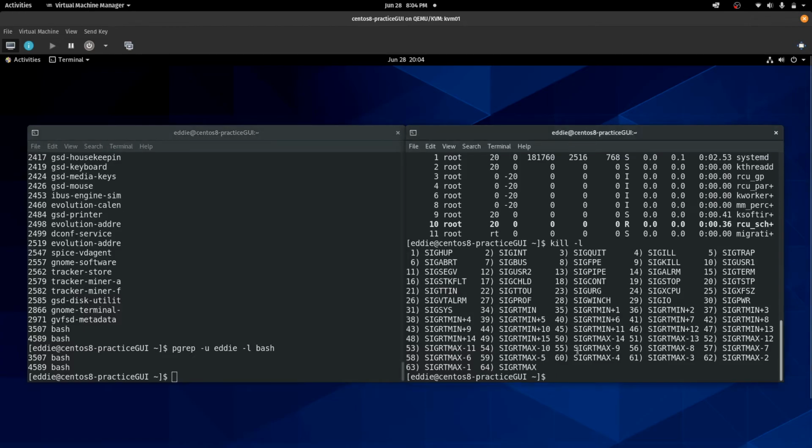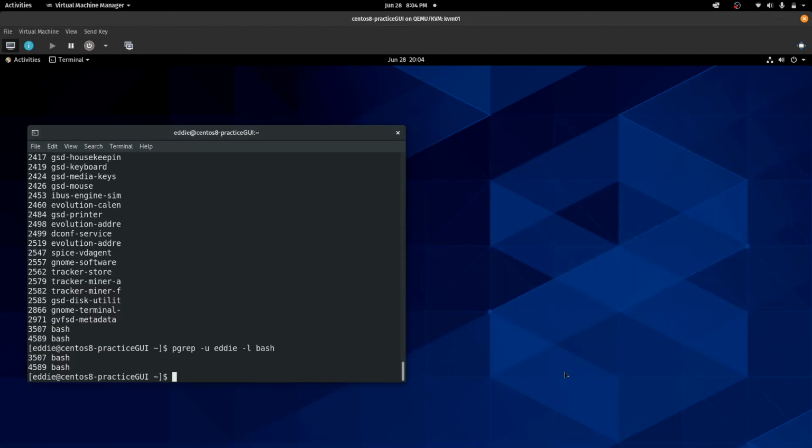I'm going to go over to the second terminal, and I'm going to send a kill signal. I'm going to do -1 for SIGHUP to 3507. And that was that one. So hang up is literally as it says.